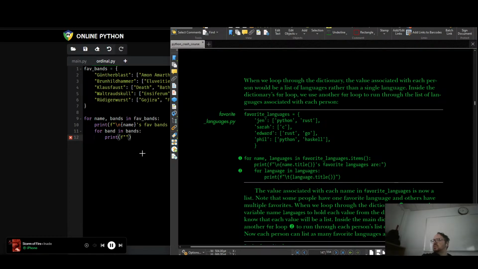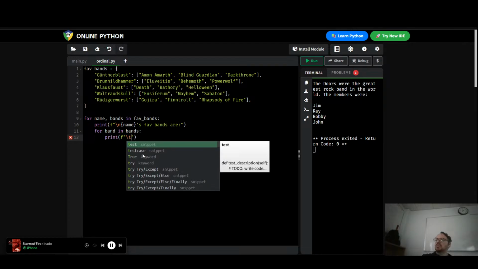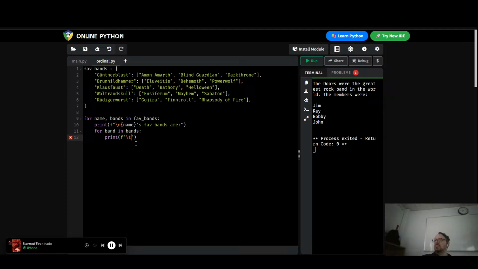We want to print. All right, so we got a tab here. Bands is a list.